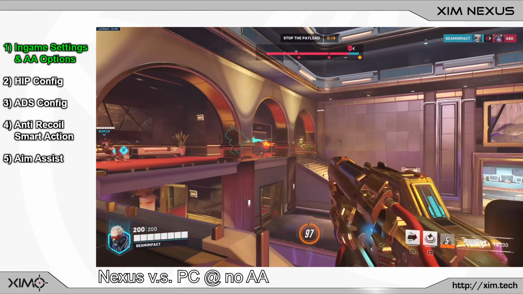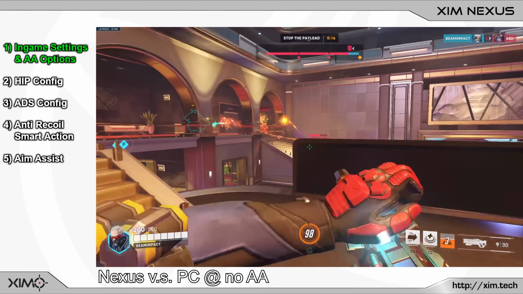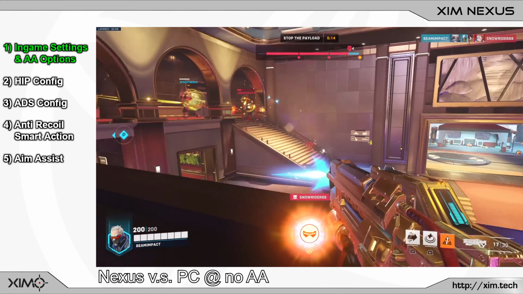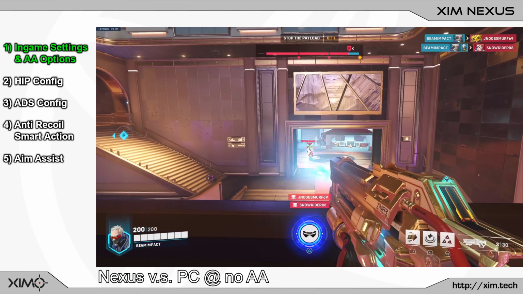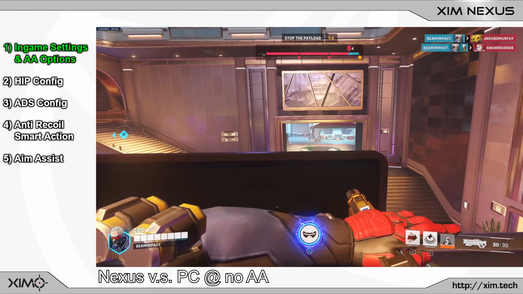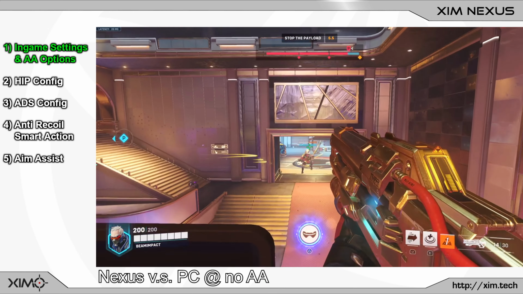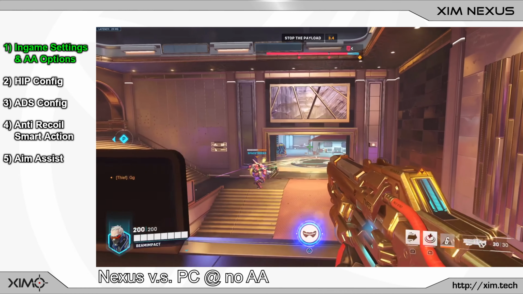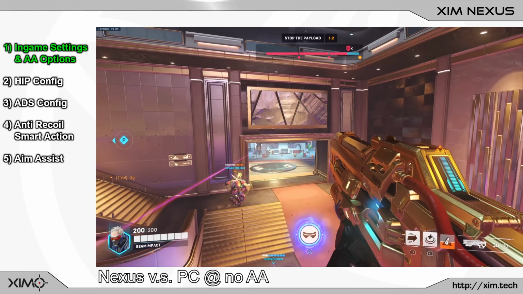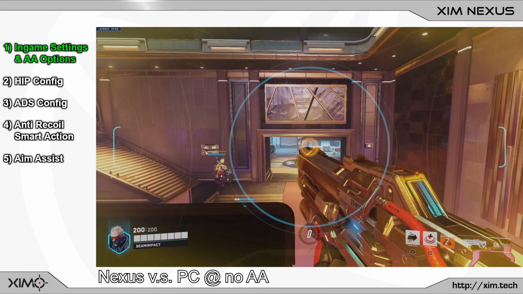The setup shown in this video works equally well for Xbox and PlayStation. I will use the PlayStation configuration for this showcase, but if you are on Xbox, then just follow the same steps, but use the Xbox configuration instead. Since we have a lot to cover, let's not waste any more time, and jump directly into the in-game settings from the XIM website.